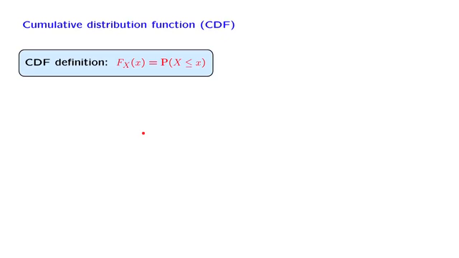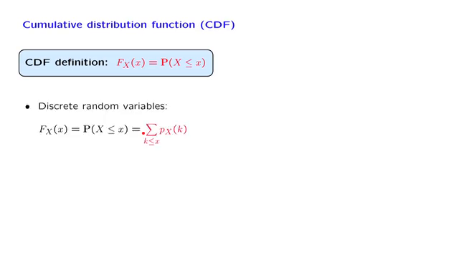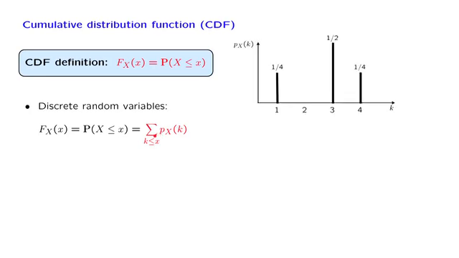Now, as we discussed earlier, CDFs are relevant to all types of random variables, so in particular they are also relevant to discrete random variables. For a discrete random variable, the CDF is of course defined the same way, except that we calculate this probability by adding the probabilities of all possible values of the random variable that are less than the particular little x that we are considering. So we have a summation instead of an integral. Let us look at an example.